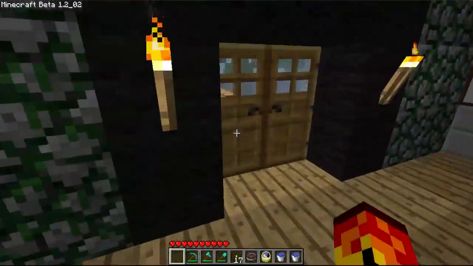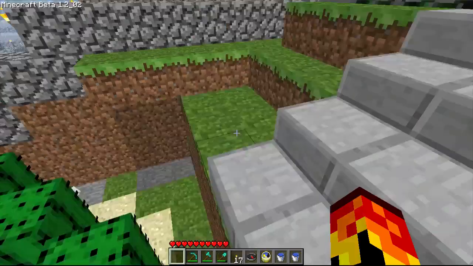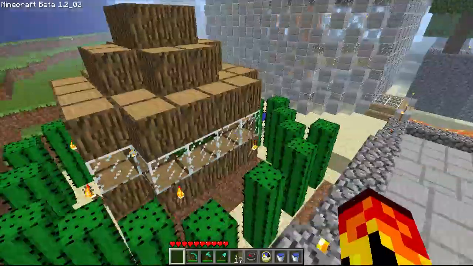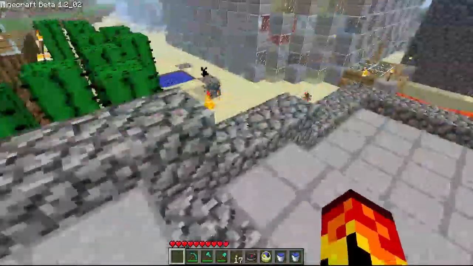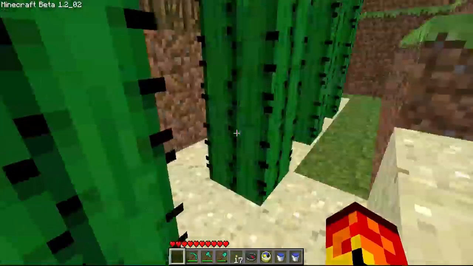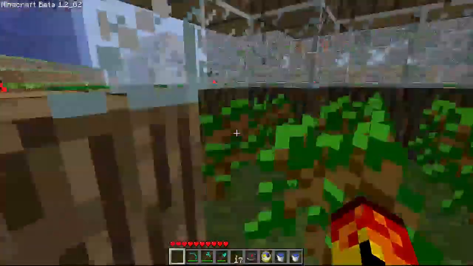Fountain. And my creeper face as an entrance. This is actually my marijuana or weed house. I think saplings look a bit like weed. So, yeah.